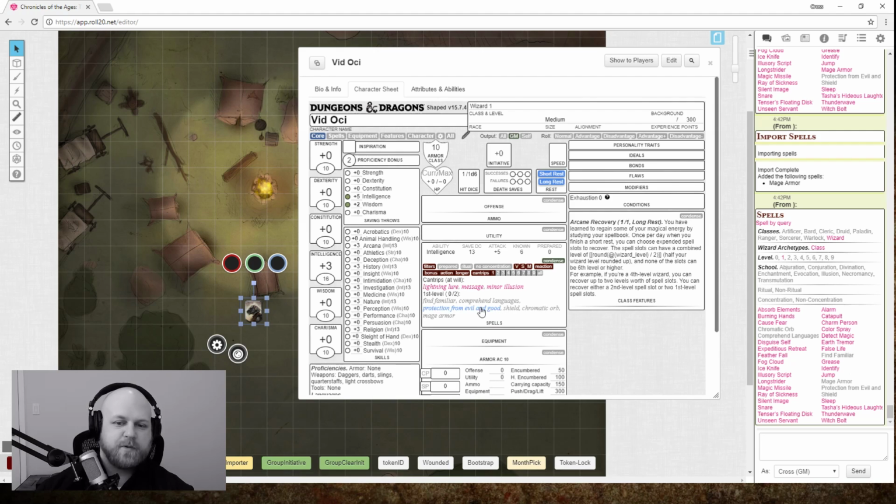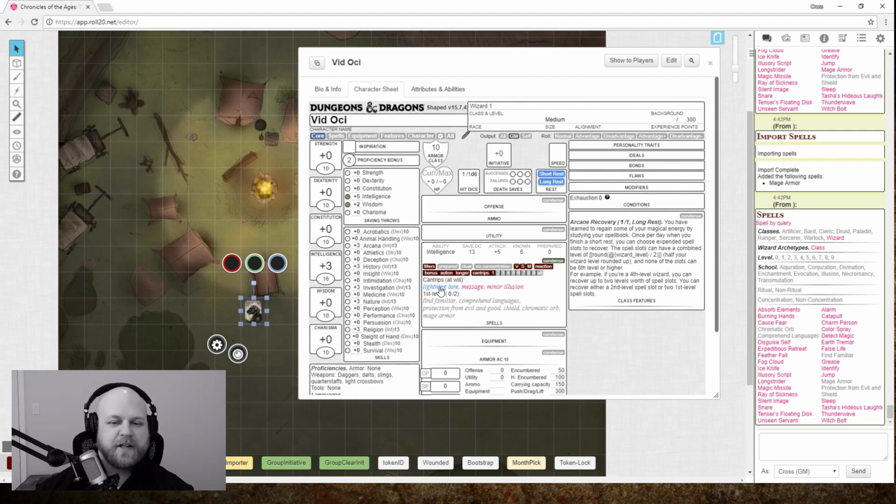Or instead of Protection from Evil and Good, we won't take it, and instead we'll take Sleep, if that's something you want. Or you can just not take it and keep going, and by level 2, you'll know if you need Magic Missile or not. Otherwise, go ahead and take it now, just as the safety bet. You never know.